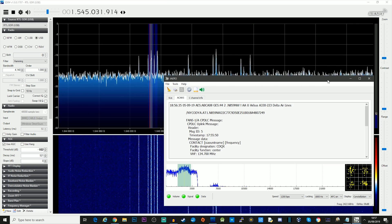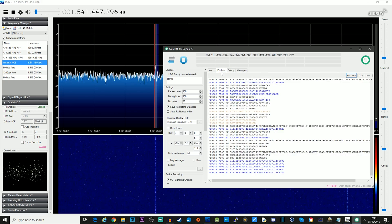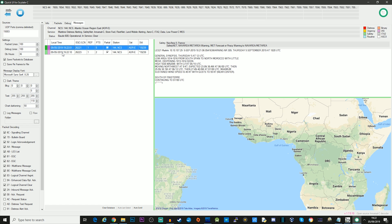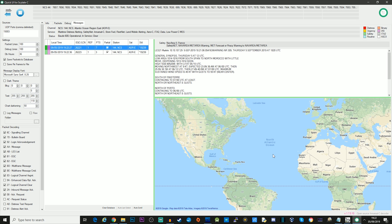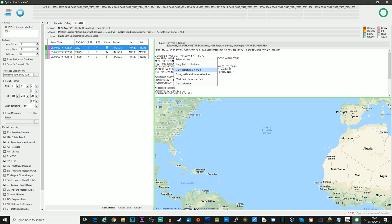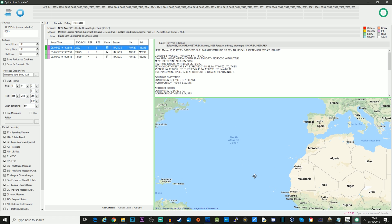Let's go ahead and have a look at SkyTel C and the NCS channel. We're going to use the quick UI to view some of the STDC messages coming through. This is quite interesting because it just works, which is great. That little small antenna mounted on the tripod is picking up all of this — it's managing to decode the aero information and all of these messages. The video I showed before was sped up because it sometimes takes time to receive enough frames to build up a message, but as you can see I've successfully decoded some of these messages.